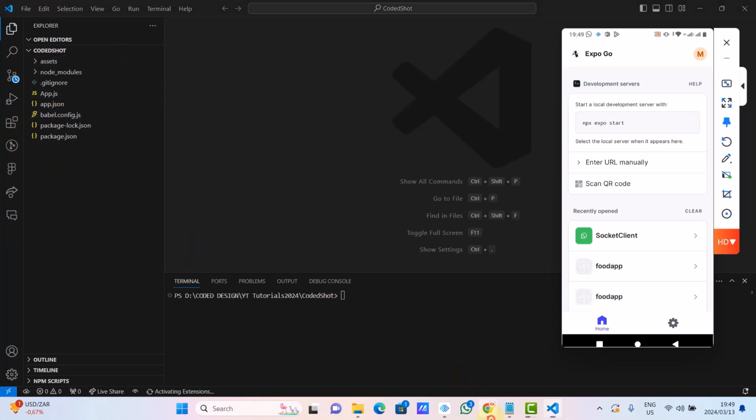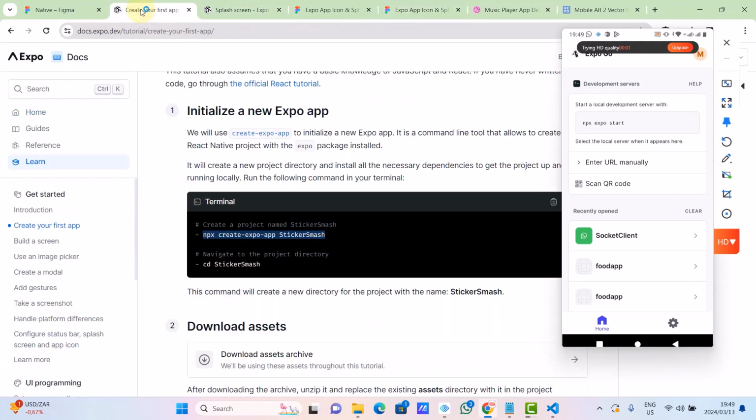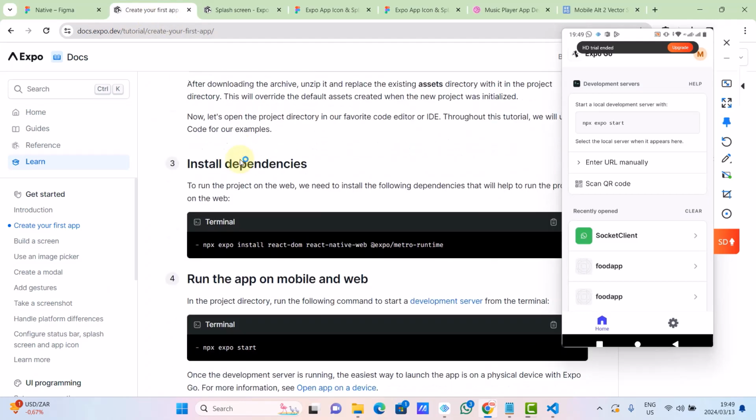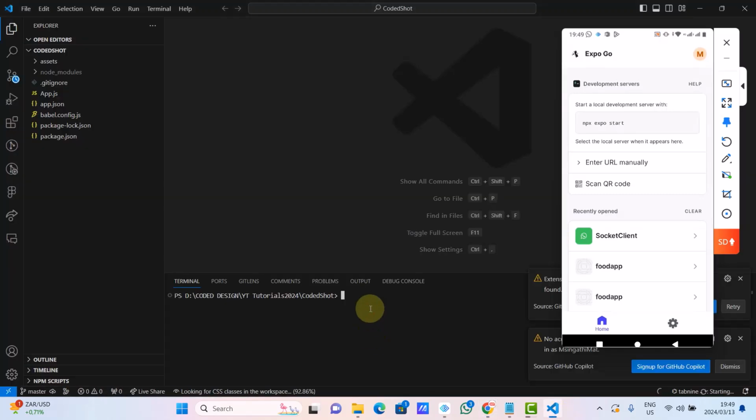Let me just show you that I'm not a genius. I'm a copycat. Where is our create react app? Yes, okay, I'm a copycat. You can see, guys, we can just copy this to start the server. Control V, and then let's start the server. So what we are doing now, we are starting the application. This one doesn't really need us to do any configuration, if I can be honest with you.